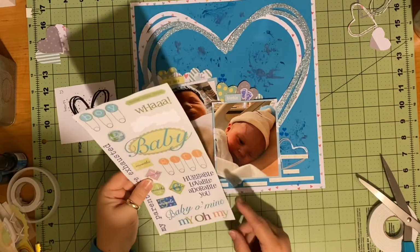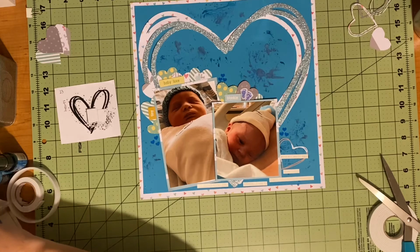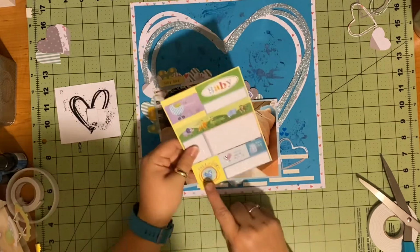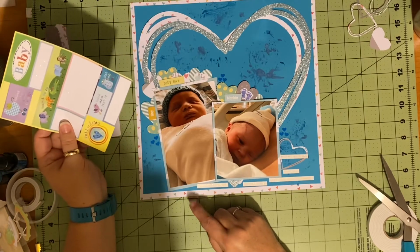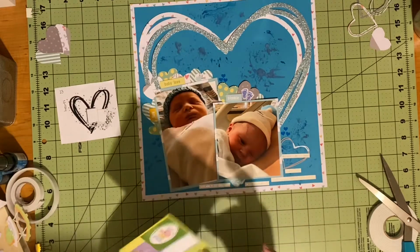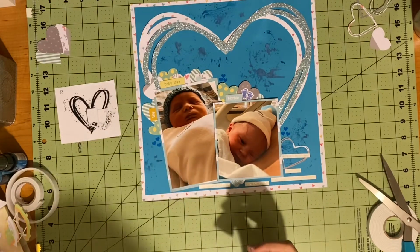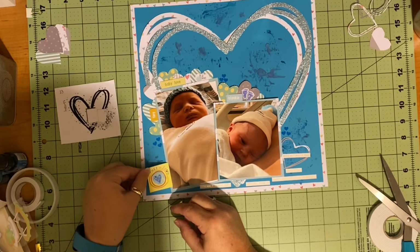And other than a title, so here comes the title. I was thinking about using Baby of Mine, but it's going in my book, not my cousin's. So he's not, officially he's not mine. He's my cousin's. So I didn't want to use that, although it would look cute across the hearts at the top because it was kind of like a wonky phrase.